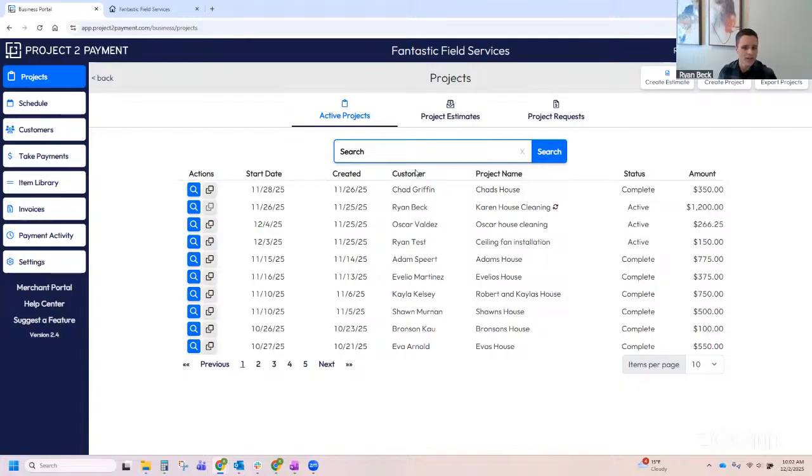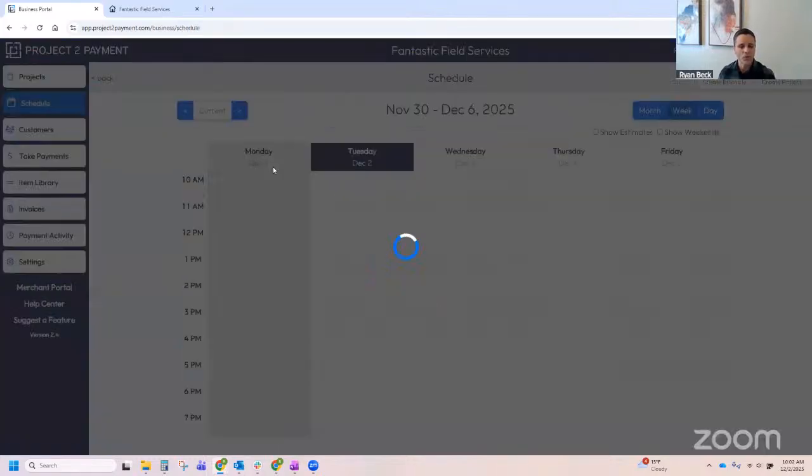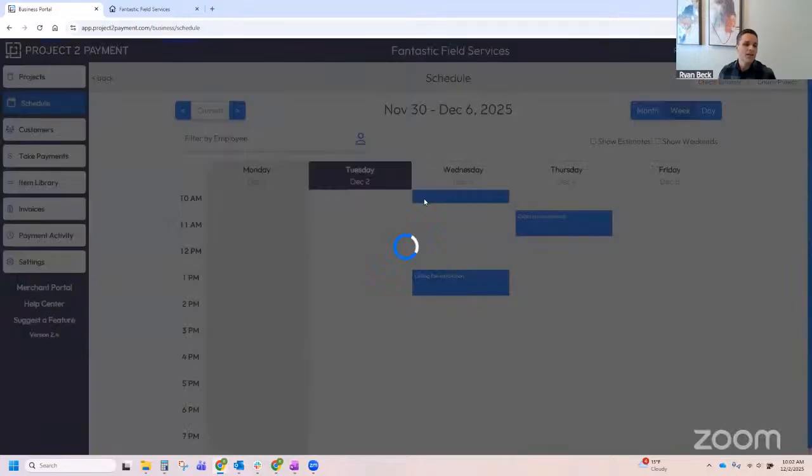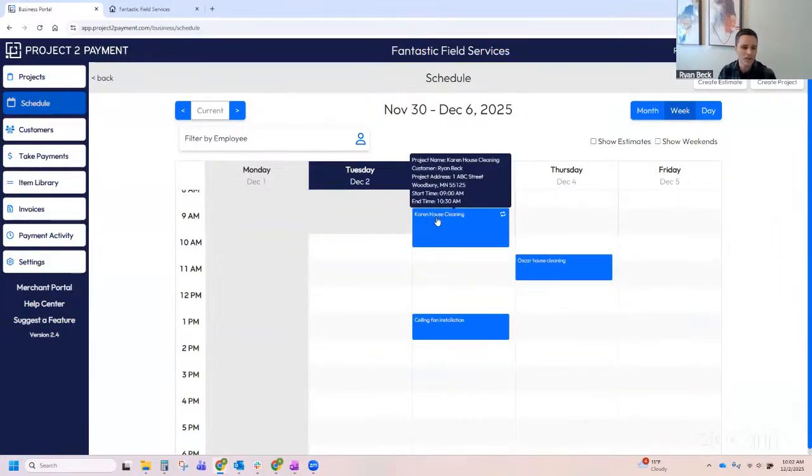Logging in, you're going to see this is the interface I am brought to: the projects, schedules, and customers. These are the three tabs that most of our customers, I would say, live in and predominantly do most of their day-to-day business. Projects being the jobs, schedules being any work that's already been accepted and what you have on the docket for today, and then customers. I'll take a look at each one of these and then go through the flow of building out a project, how that starts from start to finish, and completing that cycle to picking up the money from your customer.